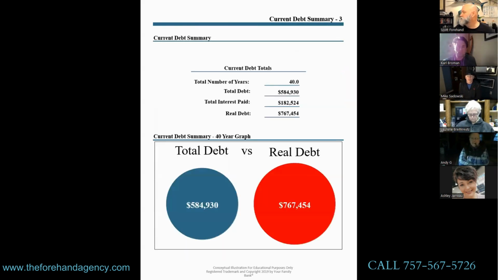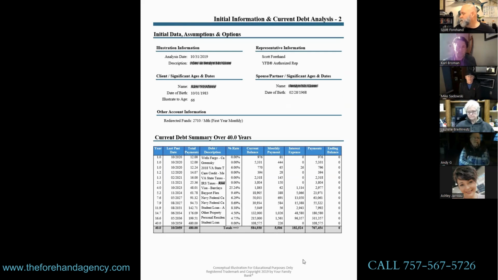Okay. Here's the yes. This client is spending $5,500 a month on debt service. So the money that I used in this case to fund this program and make this a zero cost program came from the current debts that they had that they were overspending. For example, the state taxes, they were paying $300 a month to pay their state taxes down fast. It was 0% interest. Why would you do that?